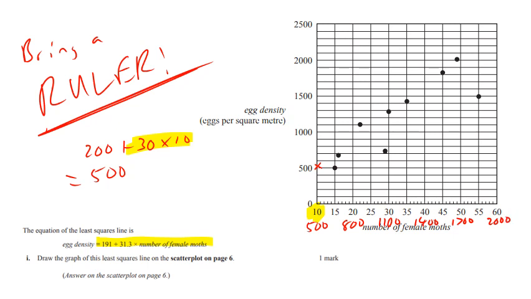So 2,000 and 60 is my other point. I'm going to put my ruler on the screen, going to be good and actually use a real ruler. Draw my line. That looks pretty good. I've got a few more dots above the line than below the line, but the ones below the line are actually a bit further away. So it kind of balances out, and it kind of looks right.